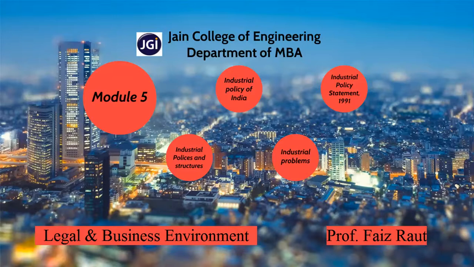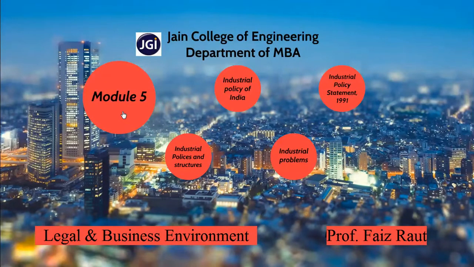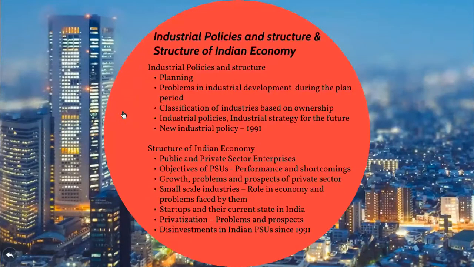I'm in Module 5. Module 5 consists of Industrial Policies and Structure of Indian Economy. So there are two parts in Module 5. The first part includes Industrial Policies and Structure. It includes the planning process, the problems in industrial development during the plan period, classification of industries based on ownership, industrial policies, industrial strategy for the future, and the new industrial policy of India in 1991, which took place. Okay, after these industrial policies and structures, we will be going to the structure of the Indian economy.